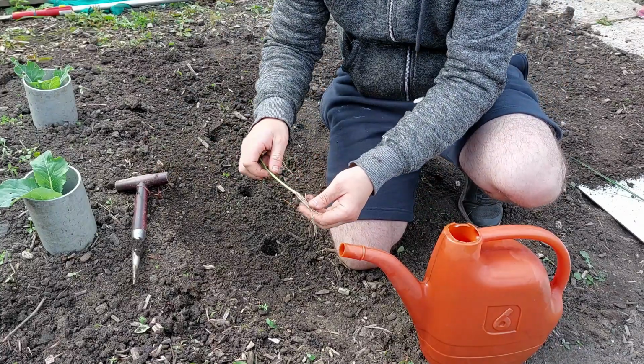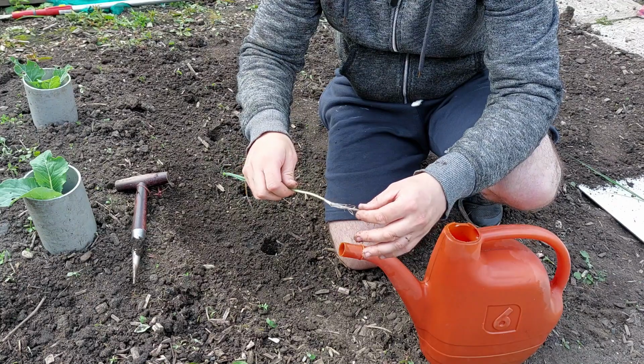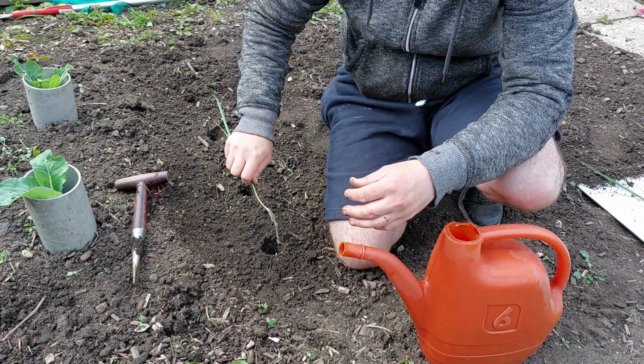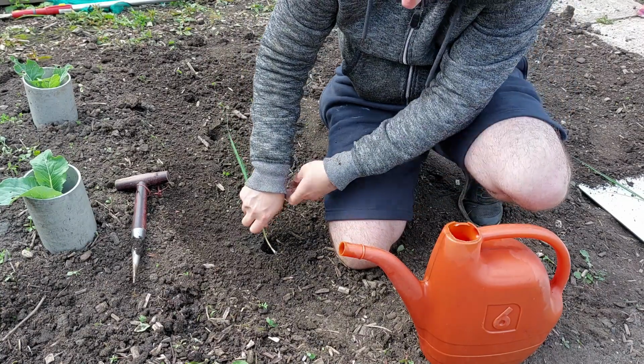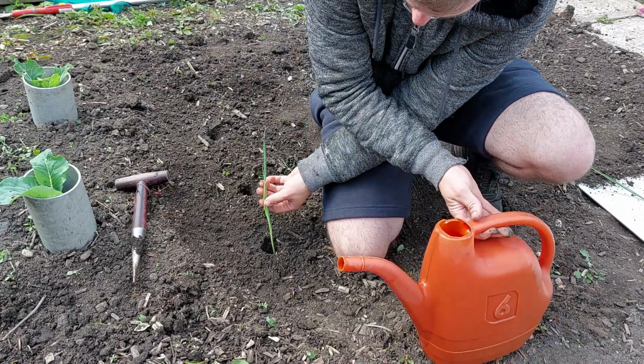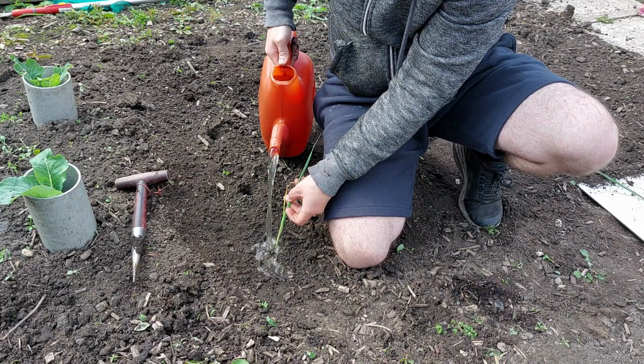like that. Now what I like to do is get the roots between my finger and thumb and just twist it a little bit to form a point. That way it's easier to put it in the hole, and you just dangle it down as far as you can go, twist it in there. So it's well below the soil level, and just water it in.